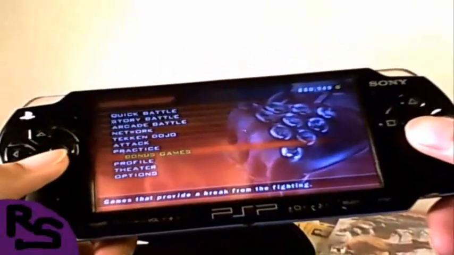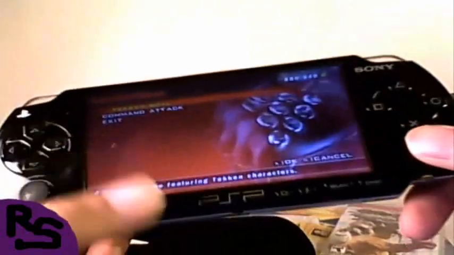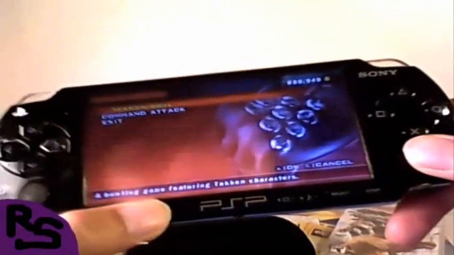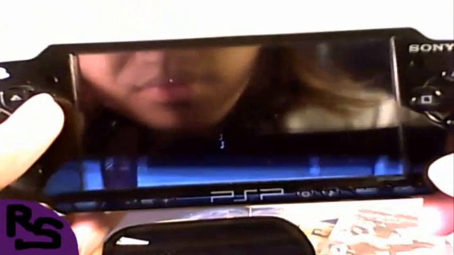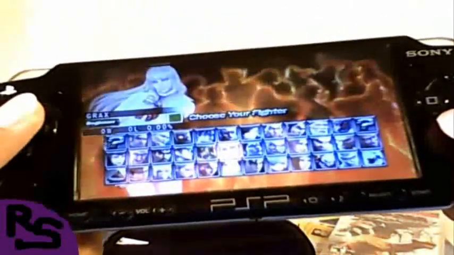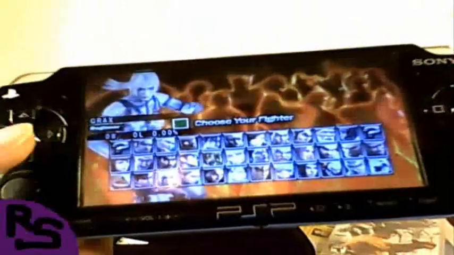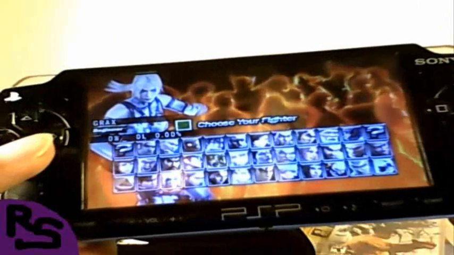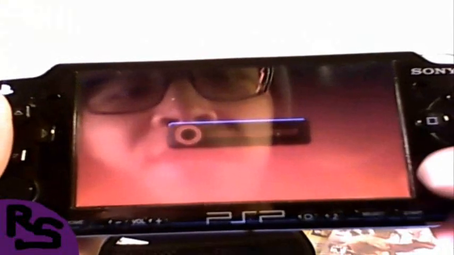So you earn titles and stuff like that. The bonus game has Tekken Bowl, just like Tekken Tag Tournament. I spent a lot of time with Tekken Bowl, actually. It's awesome. It's bowling. I love that. Alright, let's go with Nina, because she's fun. Freaking assassin. Nina Williams.